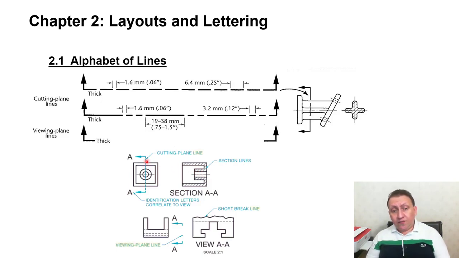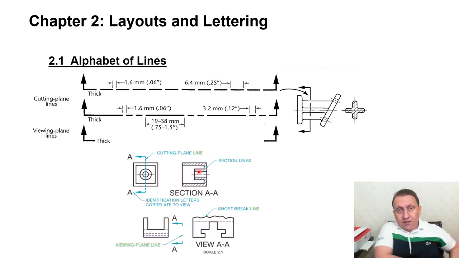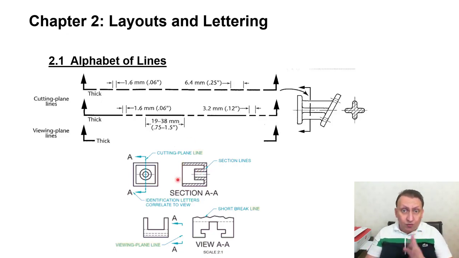On this side, once you cut the object, you have to show the result. As an example, I have a cake or donut, and I want to show you the inside of it. When I cut, I should not cut and hide. I should cut and show you the result. So remember, when you use cutting plane line, you have to show the result. You should not use cutting plane line without showing section AA on this side. So this AA and section AA.